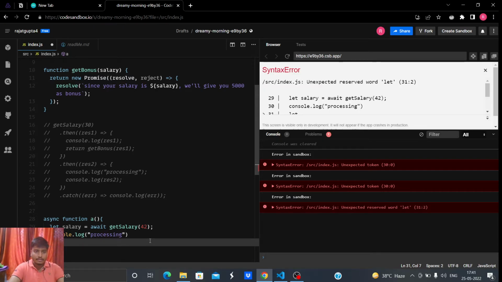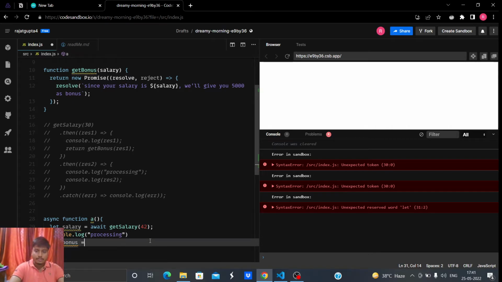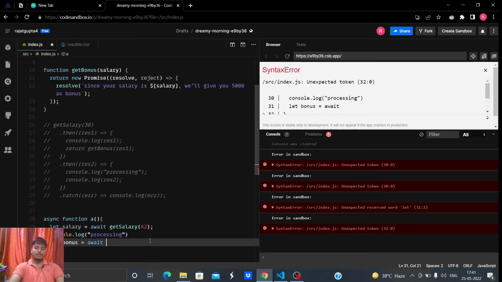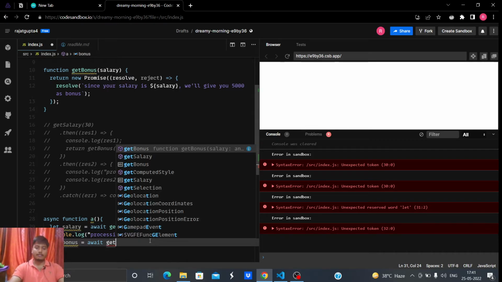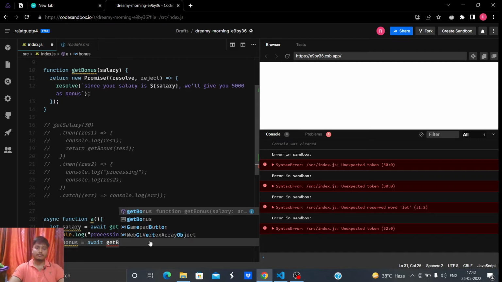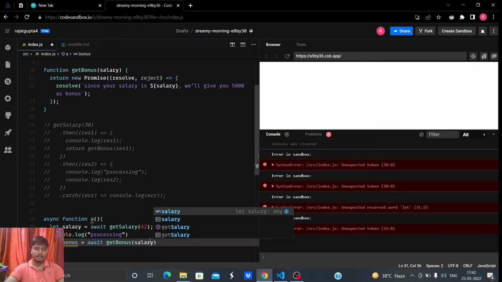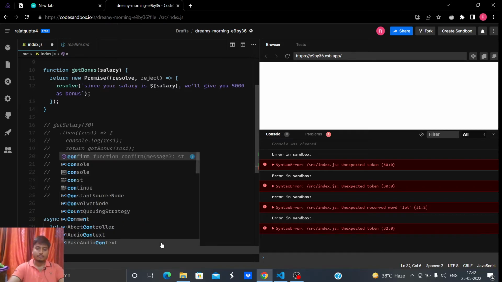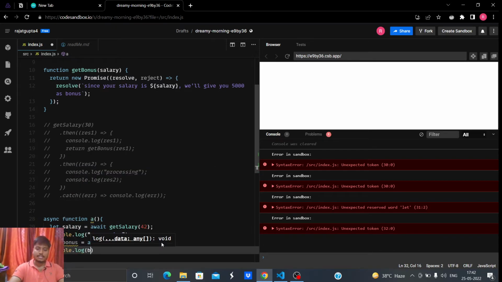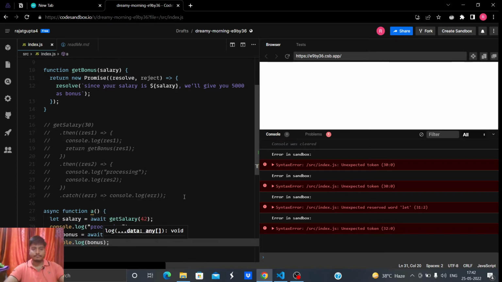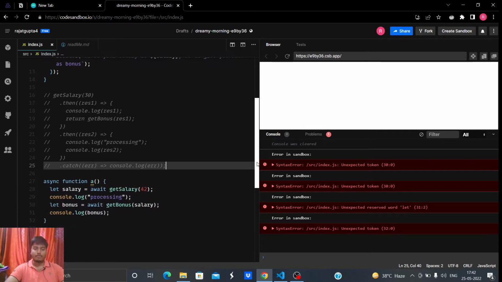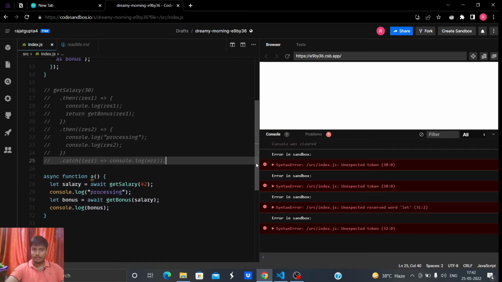I can do let bonus is equal to await get bonus, and here I'll just pass down the salary that I'm getting in line number 29, and then I'll just console log bonus. That's all I'm going to do. Although I also have to use a try catch block, but wait for some time, we'll do it.